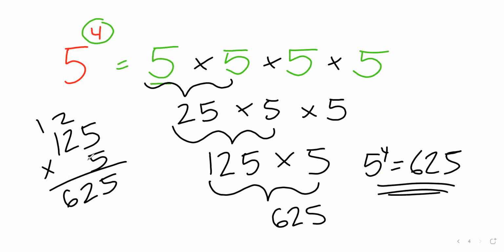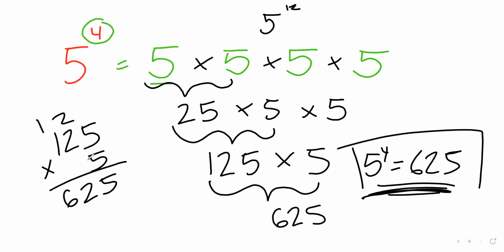So you can see when we get into powers, numbers get really, really big, right? I mean, imagine if I had 5 to the power of 12. Well, that would be 12 5s: 5 times 5 times 5 times 5 times 5 times 5 times 5 times 5 times 5 times 5 times 5 times 5. I actually have no idea what that answer is, but that was just our example. Okay. Next, let's do another one.